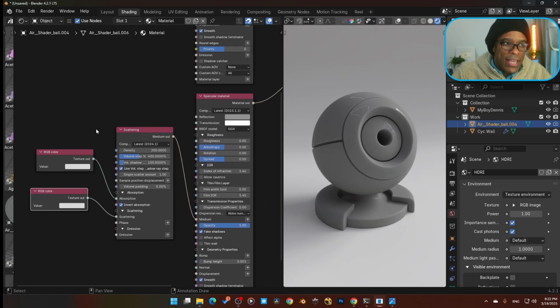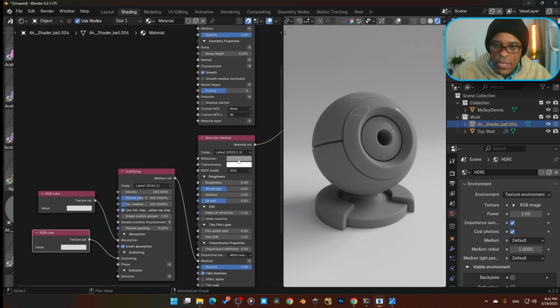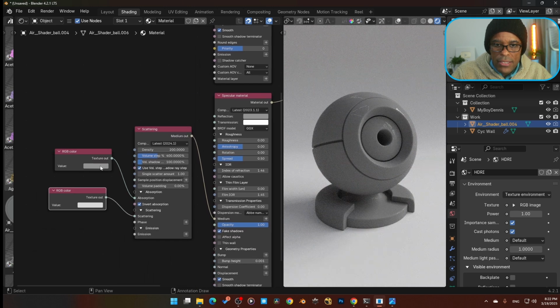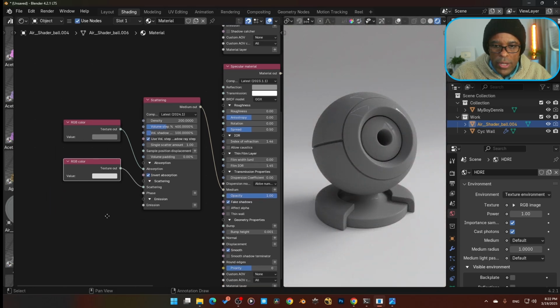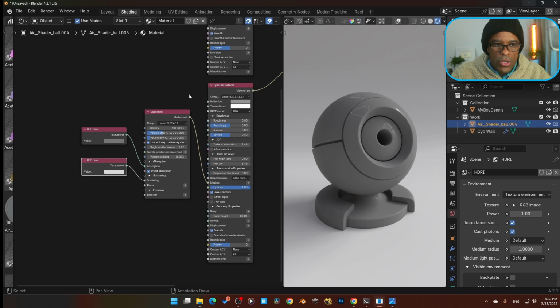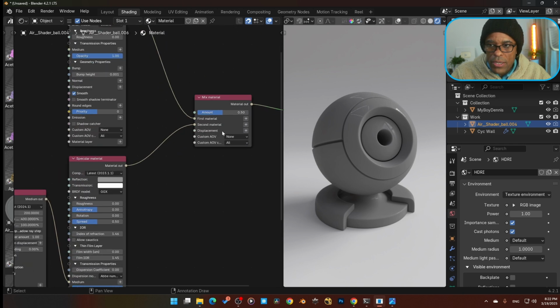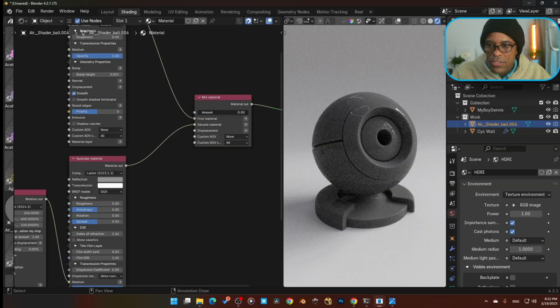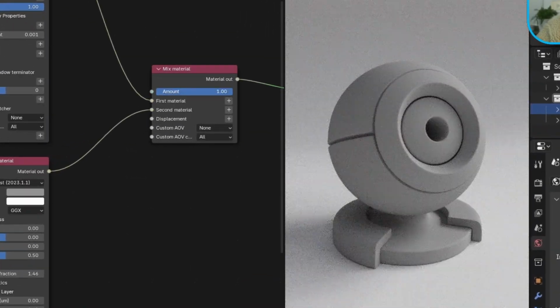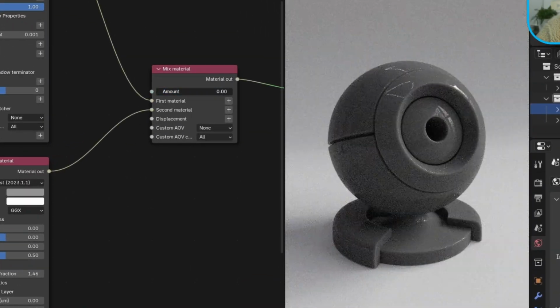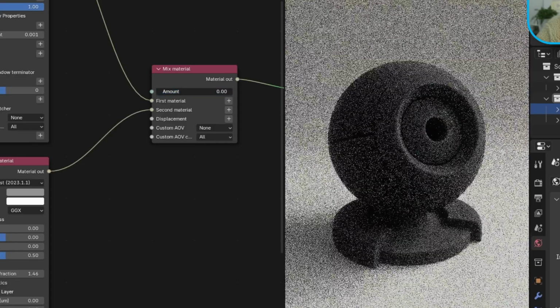So again, we can take that gray and we can dump that gray over here on top of that. And this time we'll make that gray a little bit darker. Let's bring it down a little bit. And then we're going to leave our scattering at 1. And then from here, what we're going to look at is now we can come back and start to play with this between our subsurface scattering and the diffuse, mixing the two, because that's what basic applies. So you can see the difference. There's our diffuse and there is our subsurface right there. So that's looking really nice.